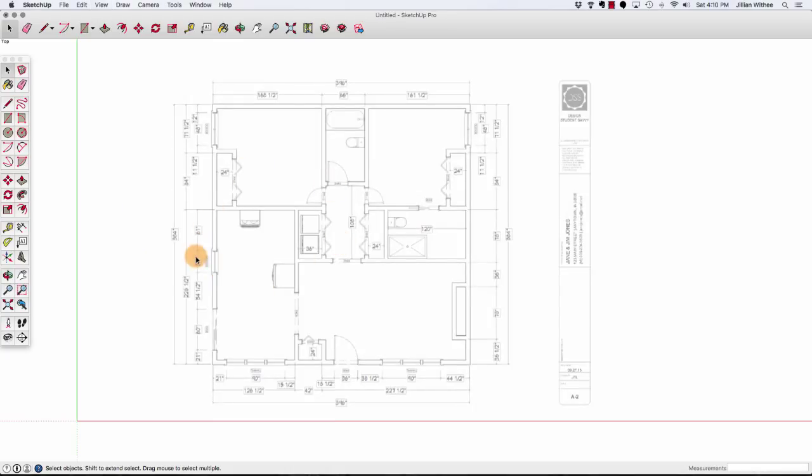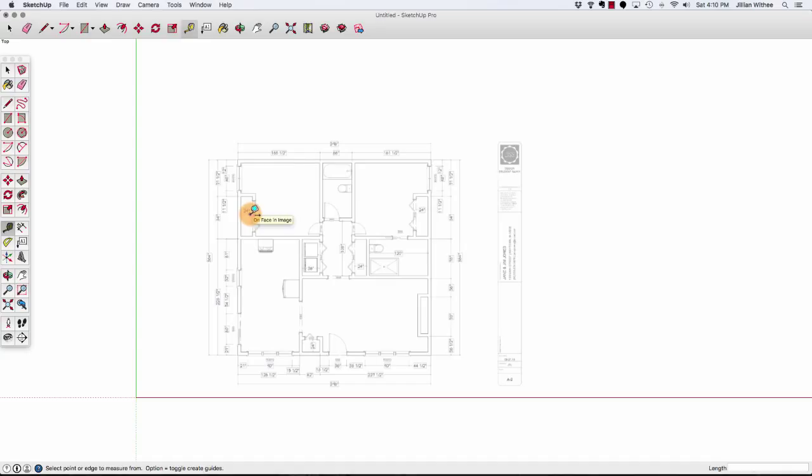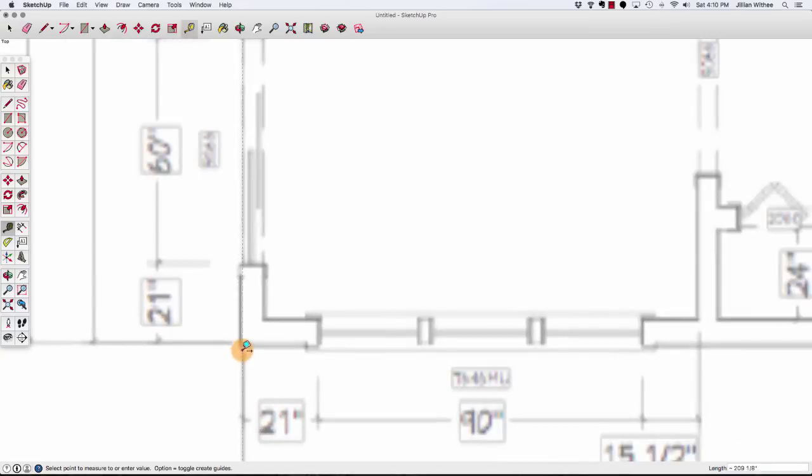Okay, so then my next step is to lay out some guidelines. I always use guidelines or construction lines to start drawing my models and to lay in all the walls, because if you click on the axis with the tape measure and pull out that guideline, it is perfectly aligned to the green axis. Okay, I know it's perfectly straight, and then if I follow that line, I'm going to be drawing a perfectly straight vertical line. Well, I guess not vertical, but vertical in the orientation that we're in.